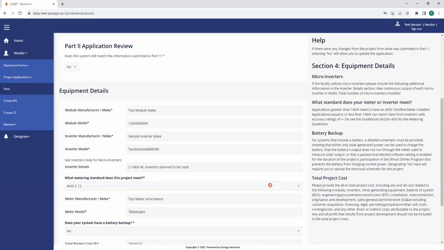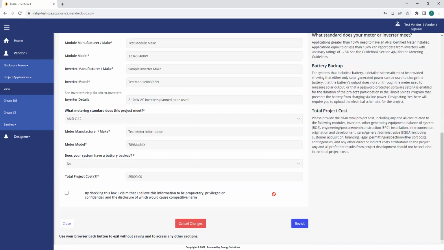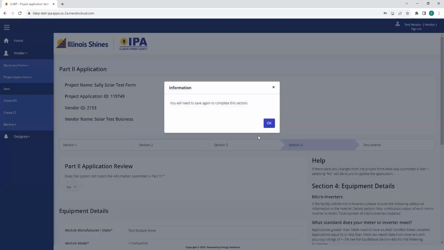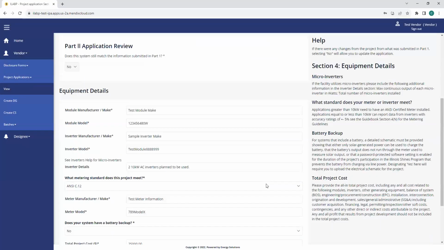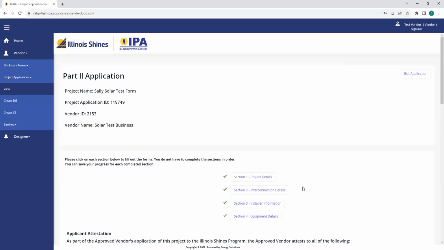You'll need to input all of the equipment details, including module and inverter information. You will also indicate if your system has battery backup and your total project cost. So to make changes, again, you can revisit the section and then select save and continue.